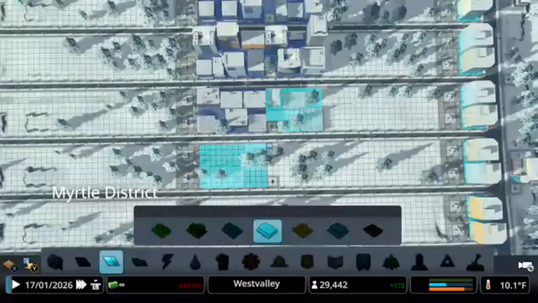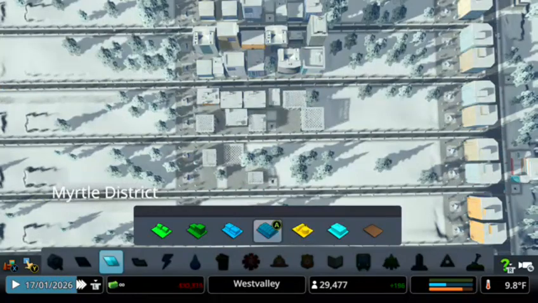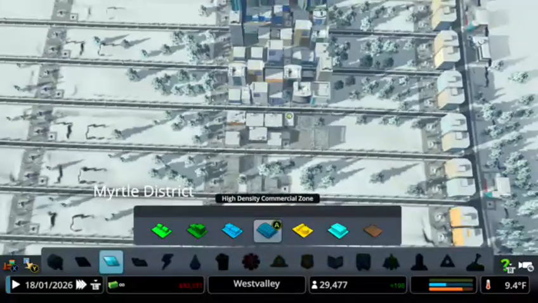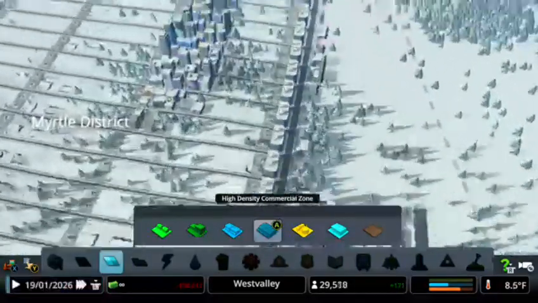I'm not going to put more office or commercial, because it's a little bit too down right now. It's like in the middle, like 40%. And I don't really want to go below that. Not really.